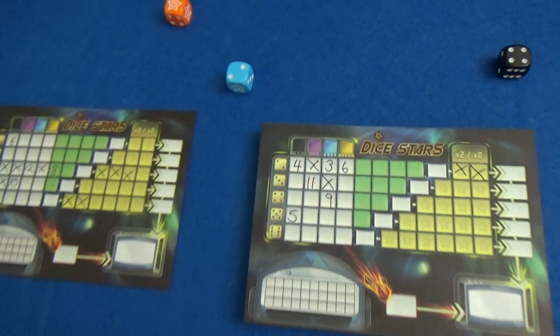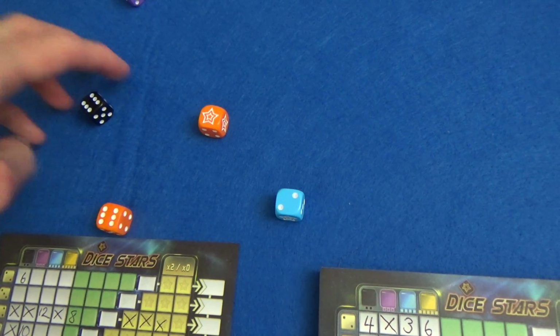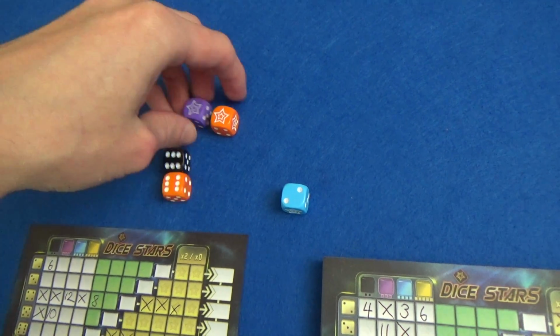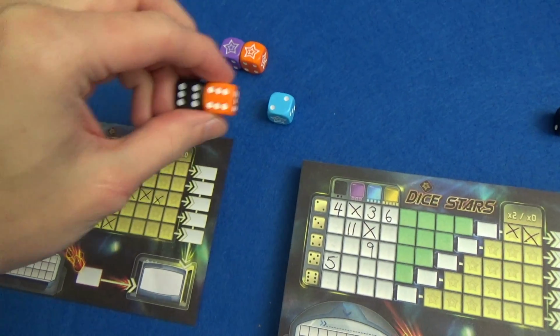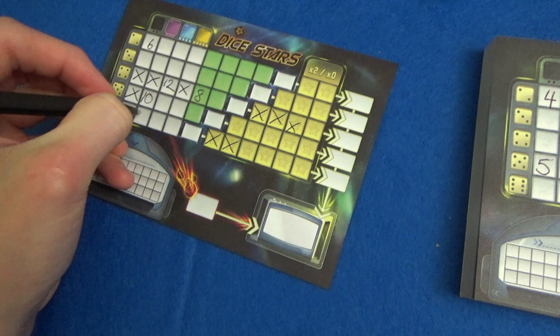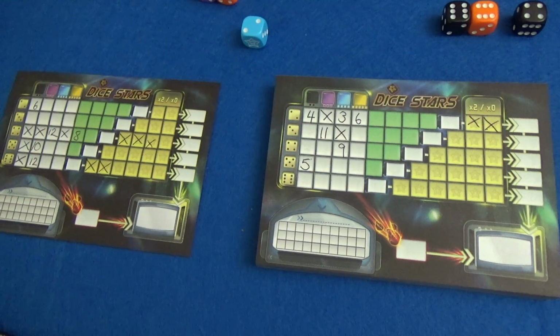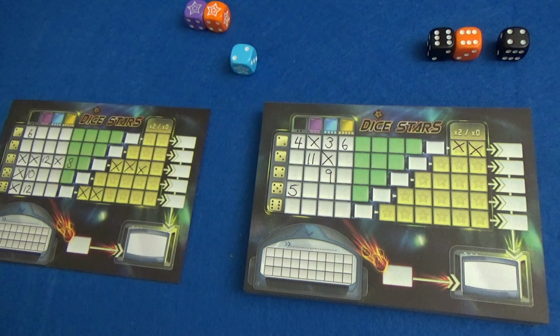Marty's going to roll 3, hoping to roll a few more stars so he can take them all. He rolled a star, but on the other hand, he rolled 6s. I think he's got to take the 6s. But this means he's now got something to fight for on this multiplier line here. He really needs those, and leaving the stars out means I will probably take them.